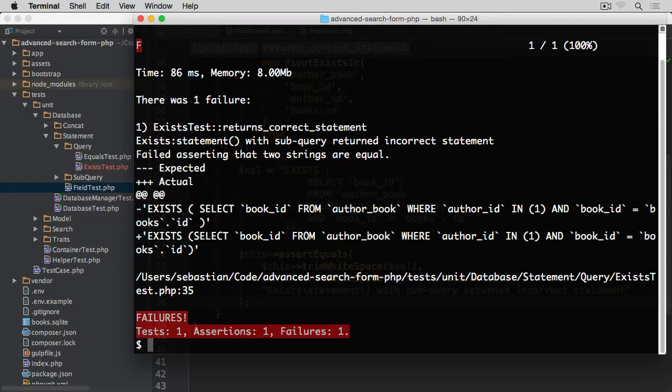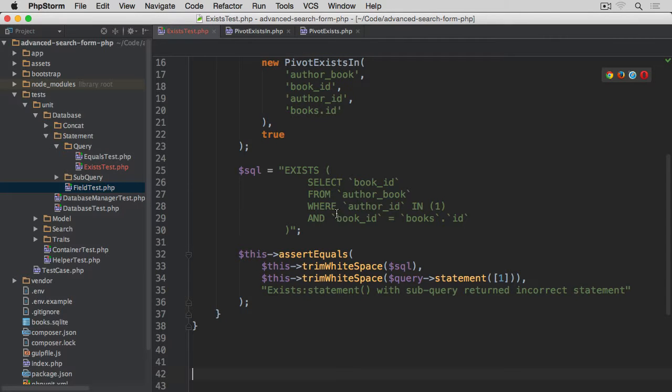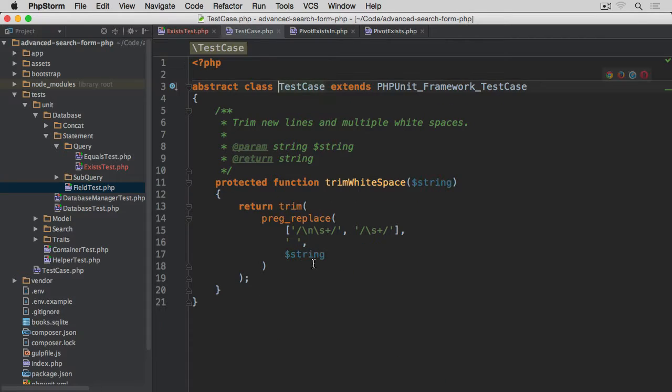And there we go, we've got a problem here. Let's see what the problem seems to be. As you can see, what we are expecting apparently has this space here, which it shouldn't, because of what happened when we actually converted this. If we just go back to our test case, you remember we are now converting, if there's a new line and multiple spaces, we're converting this to a single space.